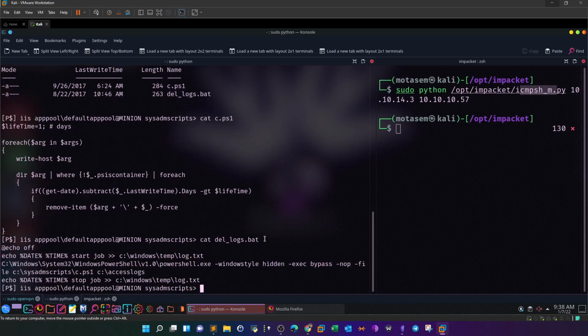Now this one is kinda interesting. As you can see, it echoes the date and time to a text file located under temp. Then it runs a PowerShell script, which is under the sysadmin scripts and named c.ps1, and then it stores the logs at log.txt. So if you try to take a look at the logs, you will receive permission denied.